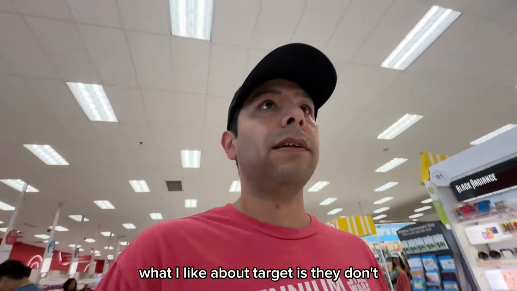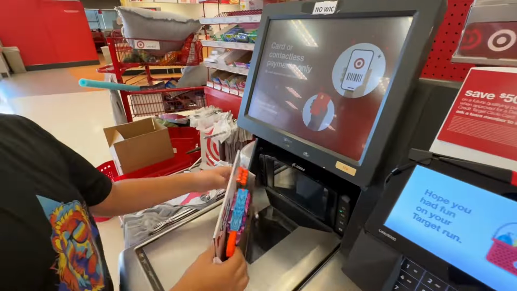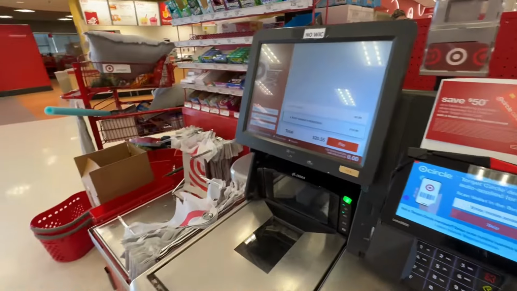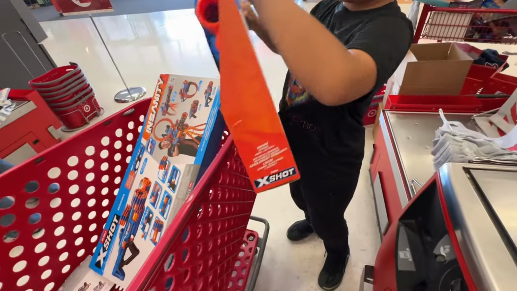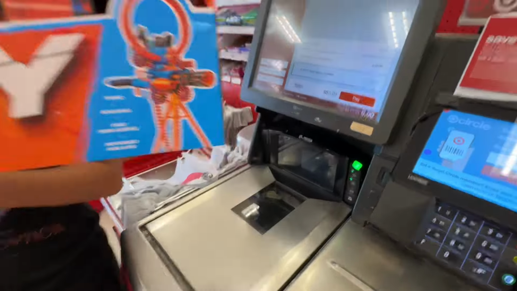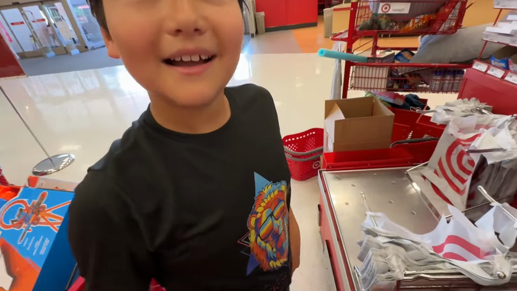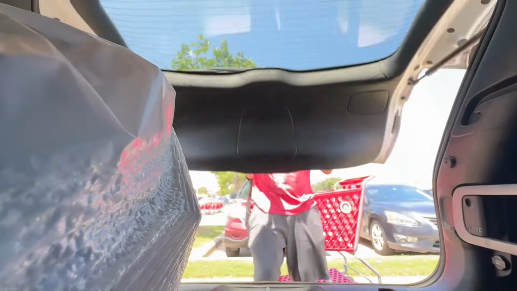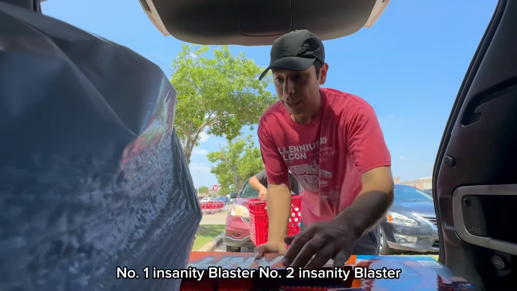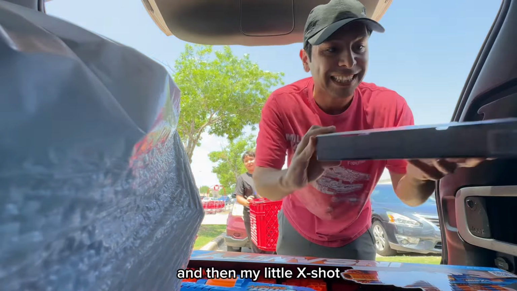What I like about Target is they're not blaring a bunch of music in the background. $3.99. Good. $14.99. Scan this one. Where's that one at? It's the same thing. All of the extra Insanities are the same. All right, good. That was good. 53, Dad. Yes, I know, but that's the tax, dude. Didn't count the tax. Back up. See you again soon. Number one, Insanity Blaster. Number two, Insanity Blaster. And then my little X-Shot.